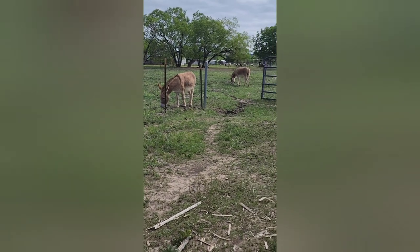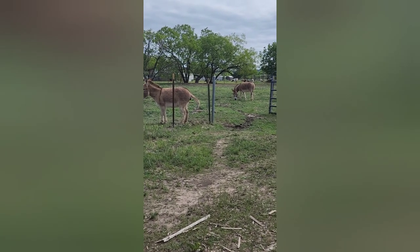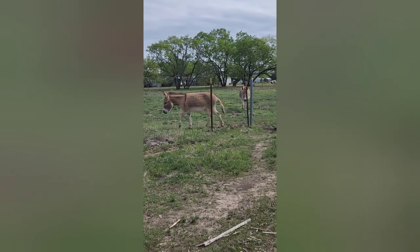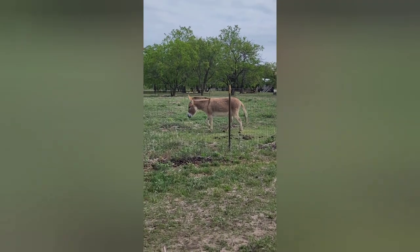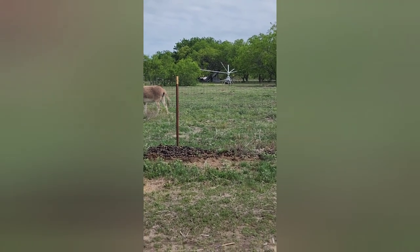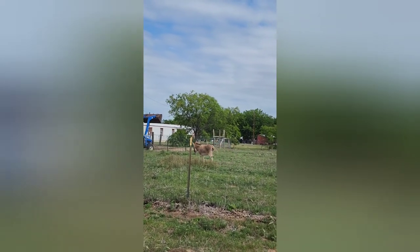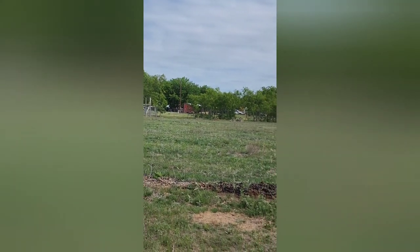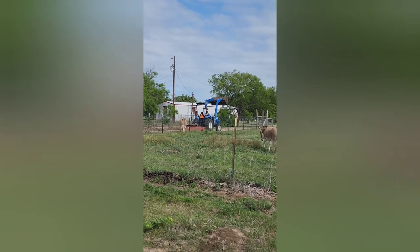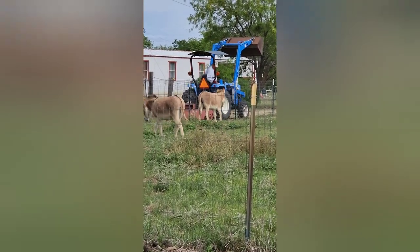This is our neighbor — he is fabulous, he is actually doing me such a blessing right now. He's coming out and tilling up our field for this year so we don't have to hand till it. God bless this man! The donkeys are fascinated — they're not sure what this thing is. Gabe's gonna check it out, he's the brave one, leading the way to investigate. Grace is following now.